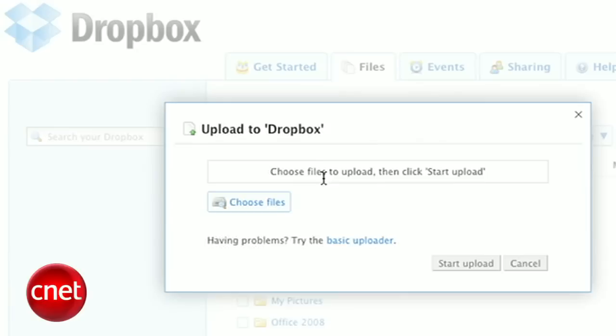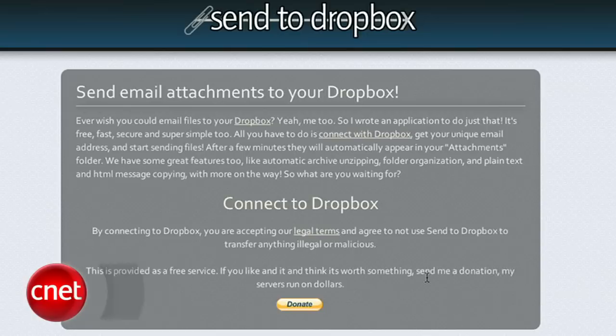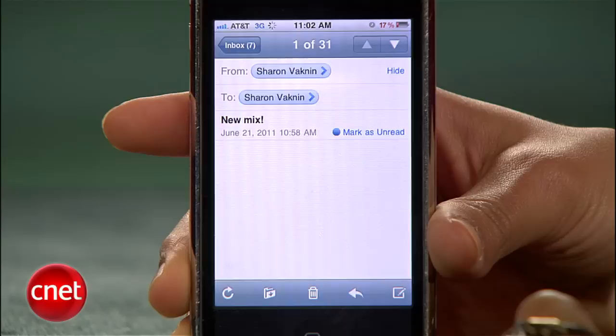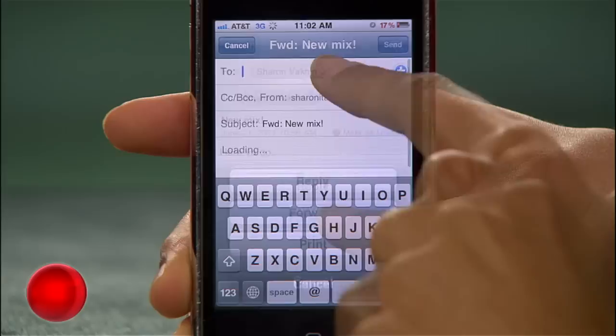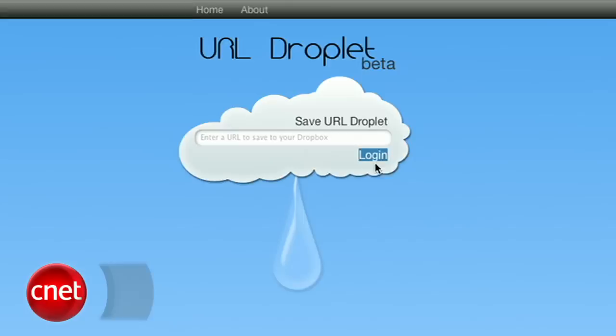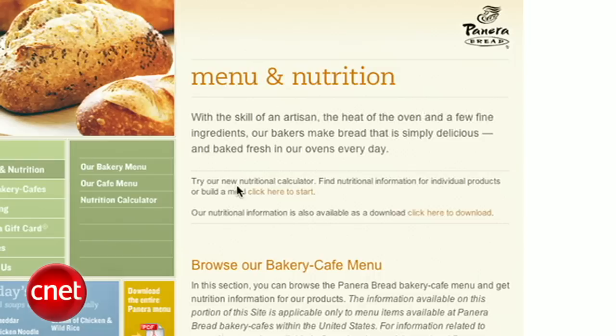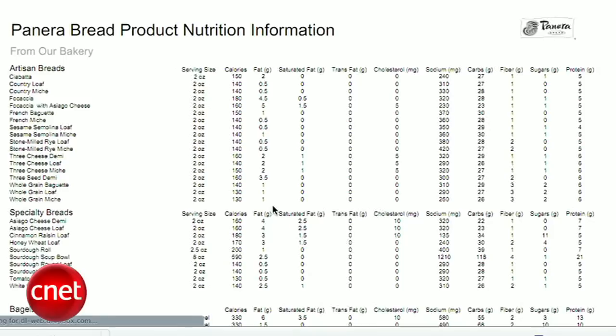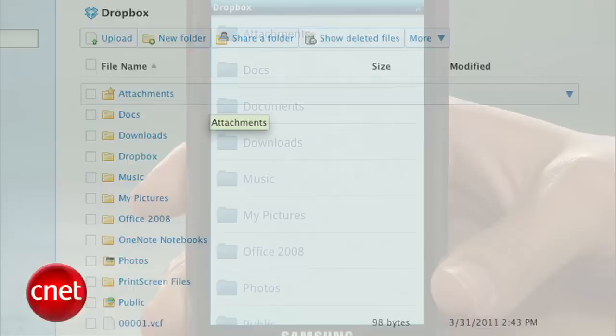To upload files to your Dropbox, you can upload through the web client or drag it into the Dropbox folder on your desktop. But a very clever way to get things in your folder is by emailing it. Go to sendtodropbox.com, where you'll get a special email address you can use to email attachments to your Dropbox. So if a friend sends me an email with a file and I can't save it on my iPhone, I can just forward it to my unique Dropbox email address and it'll automatically get uploaded. Another tool lets you upload target links to your Dropbox — for instance, if a restaurant has a PDF of nutritional facts on their website, you can copy the link, paste it into urldroplet.com, and it'll be uploaded to your Dropbox. You can find a link and upload it that way, and your files will be waiting for you on another computer or phone whenever you're ready.